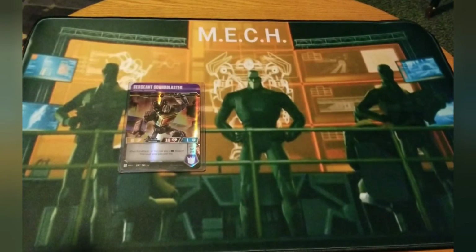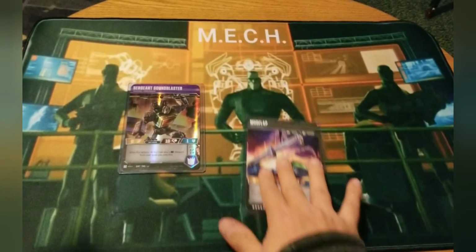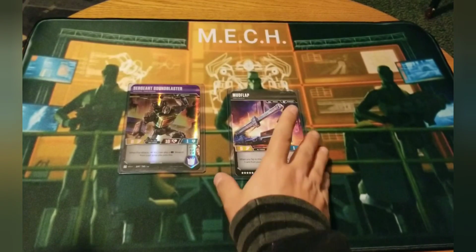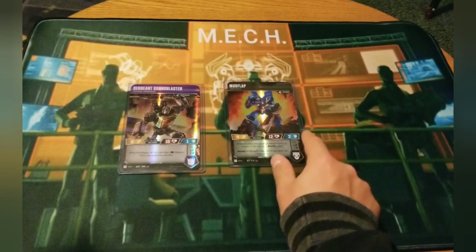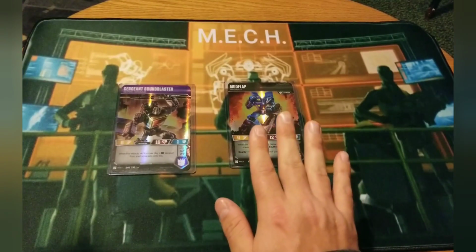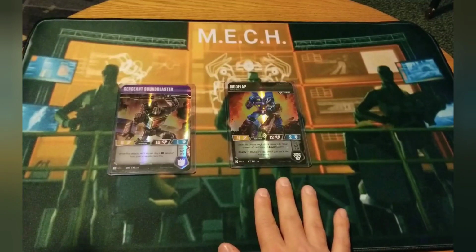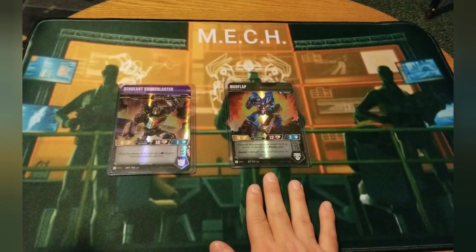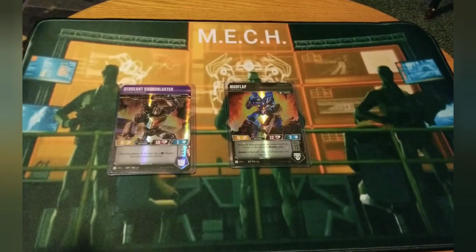Now, I decided to pair him with Mudflap. 8 stars, 5 attack, 12 health, 1 defense. Flip him over to bot mode. We get 4 attack, 12 health, 2 defense. And I'll be honest, the skills here I'm not crazy about, but that's beside the point. Now, his bounty ability is when he KOs, you get to reveal the top card of your deck and play it. Now, that can be really good.